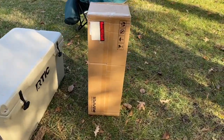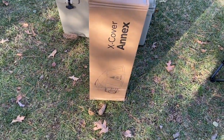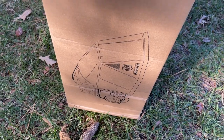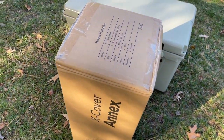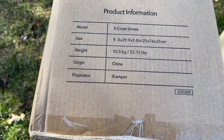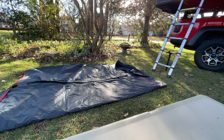This is the iKamper Annex room for the X-Cover rooftop tent. It was $589 with free shipping to my local REI store. If anyone knows if this is the tall or short version, please let me know in the comments. Let's get into it.